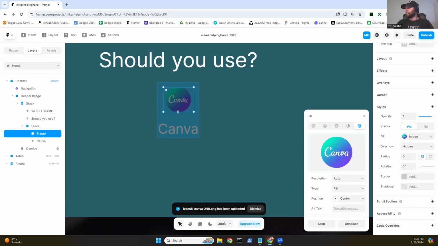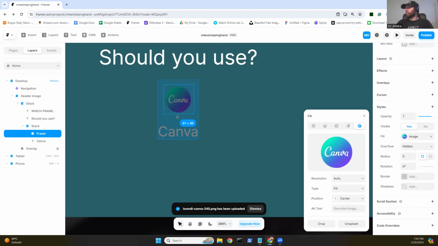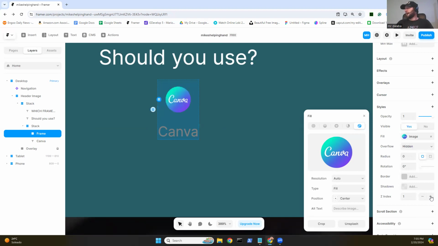Make that a little bit bigger so we can see the Canva. And we need to change the Z order because it's a little bit dark. So style, Z order, and there we go. Now it's brighter.